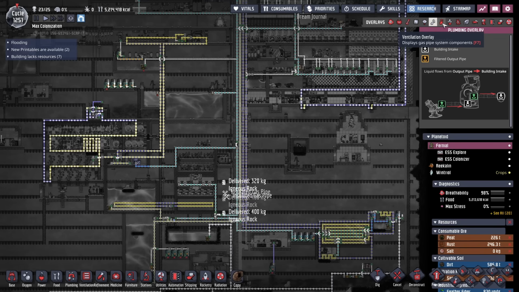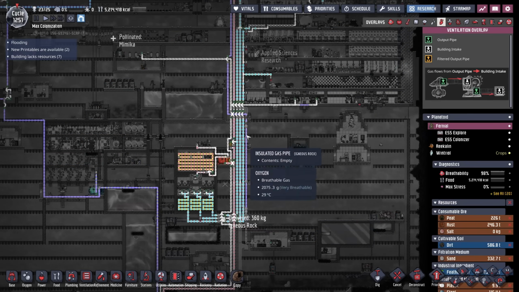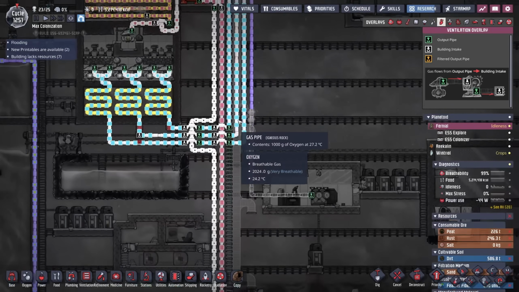I mean, it could always be worse. The center corridor could look like our ventilation overlay. Like, what is going on here?